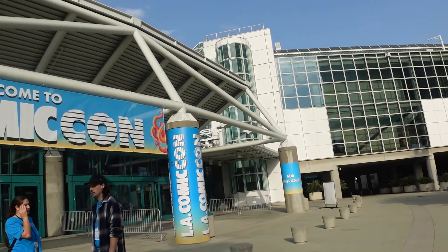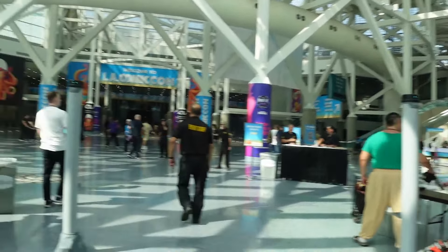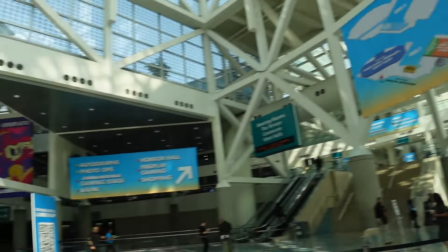There are multiple entrances here — we have the LA Comic Con ADA entrance and another one called Talaga on the other side. We'll just hang around outside for a bit. We're lining up near one of the entrances, which only opens until around 11 a.m., but only the lobby section. The exhibit halls open at 1 p.m. Security is moving a bit slow due to bag checks.